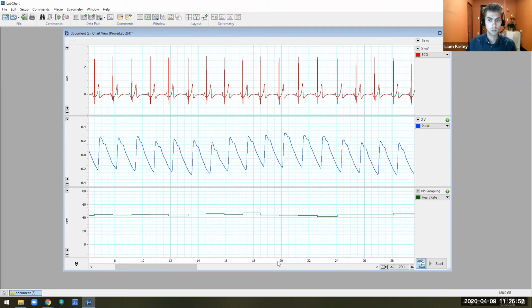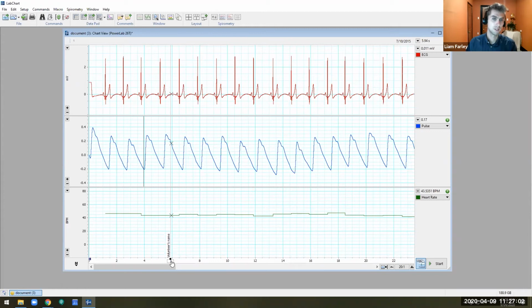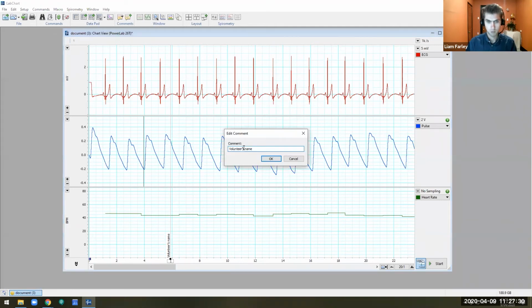You can also change the comments that might be associated with this file, because at the moment students aren't able to create, edit or delete comments in LT example data files. That is something the team's working on, and Sam has said that it's going to be coming pretty soon. So keep a watch out for the ability to change comments. To do that, you can just right click and add, say, participant's name.